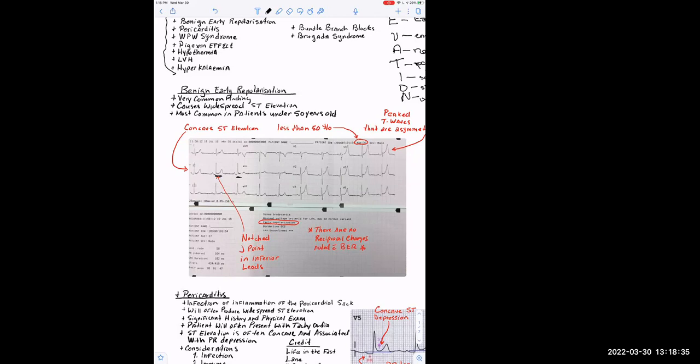So you're looking at one and aVL. If you have an elevated ST segment in 2, 3, and aVF, and then what looks like an inverted T wave in one and aVL, you're looking at reciprocal changes. I'm sure Chris has already discussed that ad nauseam, so if you need to review what reciprocal changes are, please do. Those are the two things we're going to look for primarily.